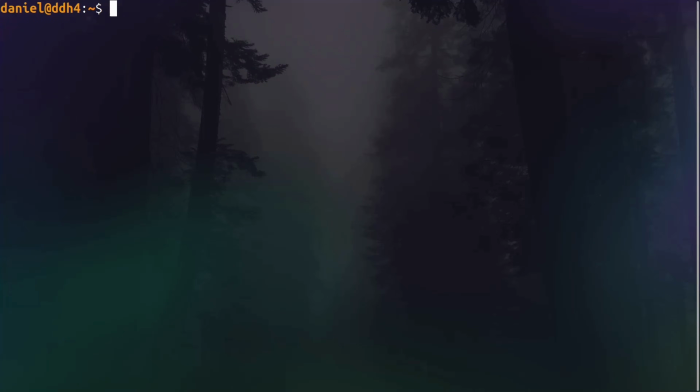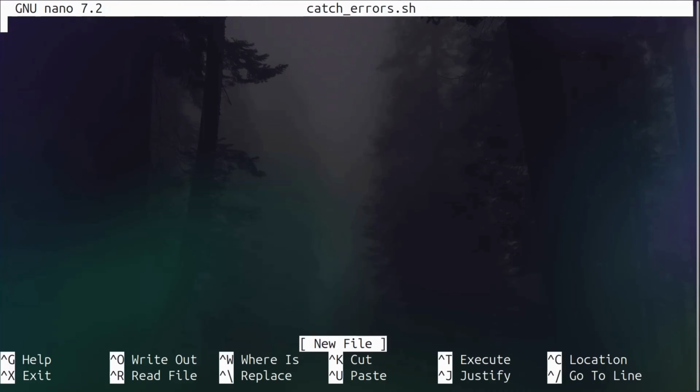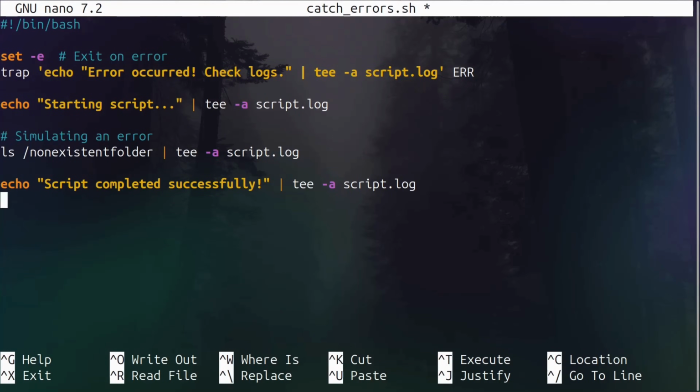Handling errors properly is critical for professional bash scripting. Let's make a script that catches errors, logs output to a file, and exits safely if something goes wrong. This script is designed to handle errors gracefully. The set -e command ensures that the script stops immediately if any command fails. The trap command acts like a safety net.